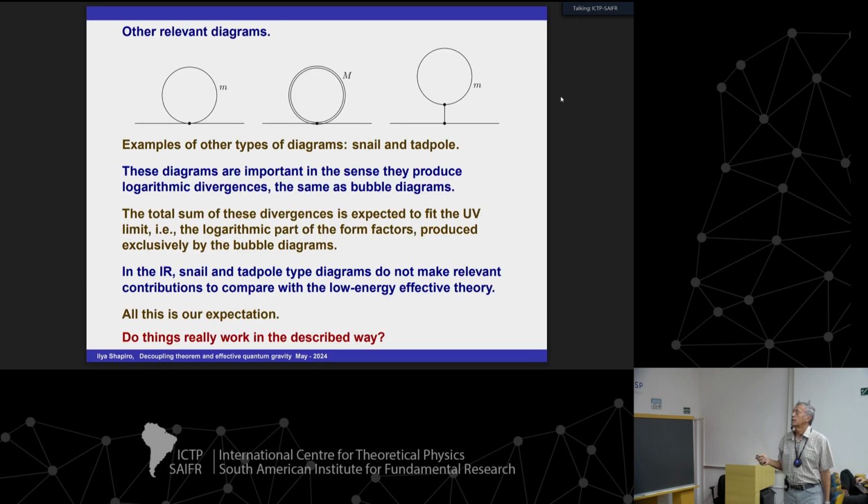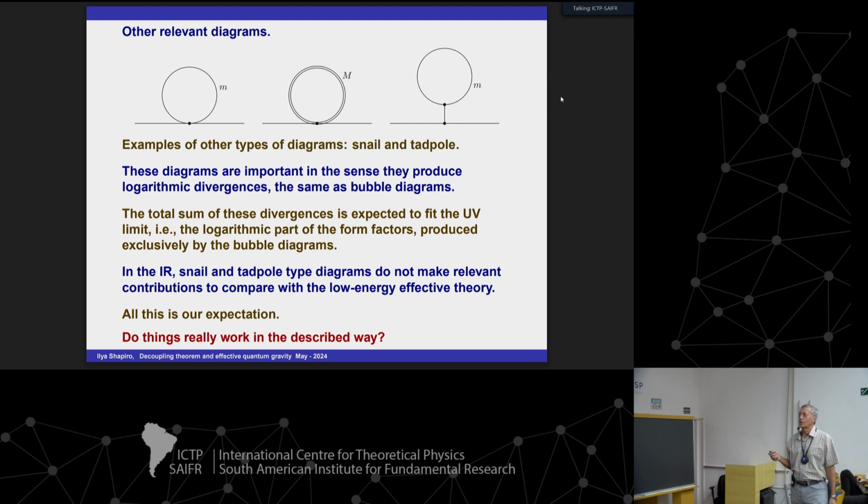Actually, other diagrams, which may be somehow relevant, are like that. Two types of snail diagrams. We know that they contribute to divergences, but they do not contribute to the form factors. So in principle, they are interesting only when we compare the form factors with the divergences. But they are not interesting when we compare form factors of one theory with the form factors or divergences in the effective theory, okay? And then there is a tadpole, which we basically did not take into account, if I'm not wrong, okay? Wagner can correct me if you want.